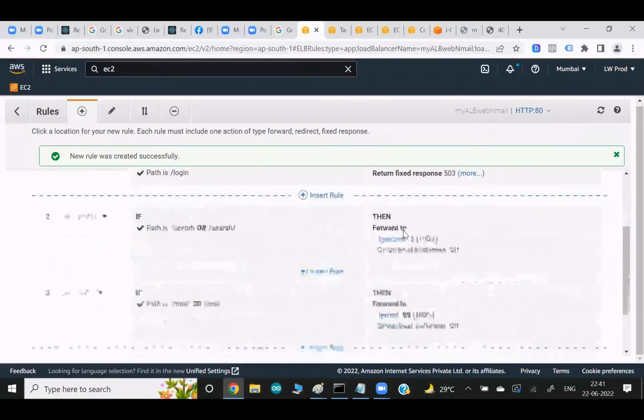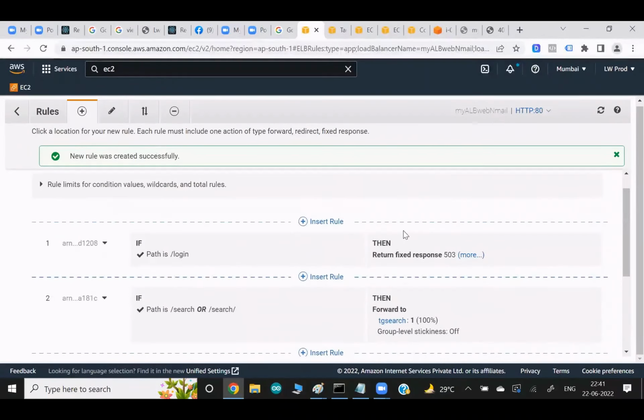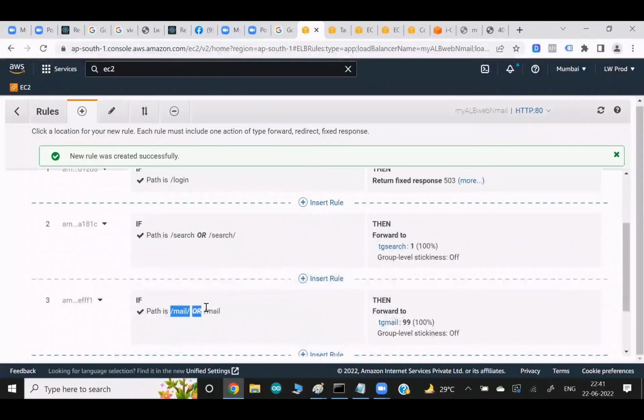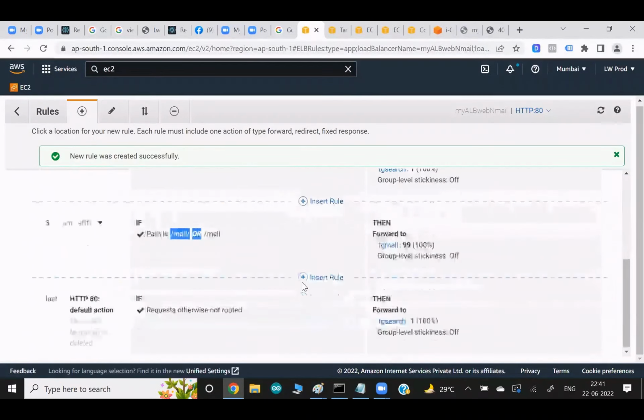So like this, there are lots and lots of rules we can create, and guys, the rules are read in order. First is rule one. If this rule matches, it will do this. Then it doesn't go to the next line. But if this rule doesn't match, then check this. If it doesn't match, check this. If it matches, it will go here and do the things. If none of the rules match, then it goes to the last one. This is the default one. Okay, so this is how they work.